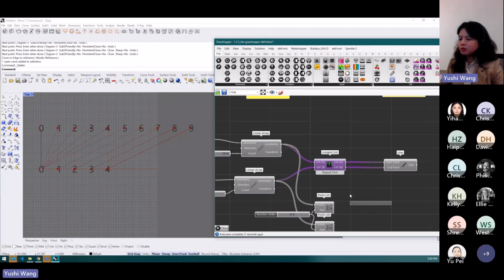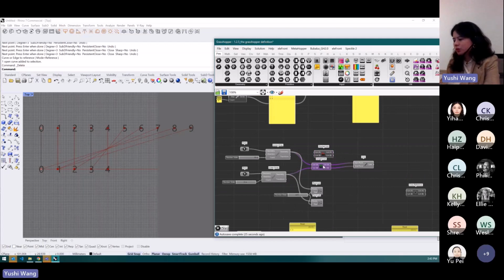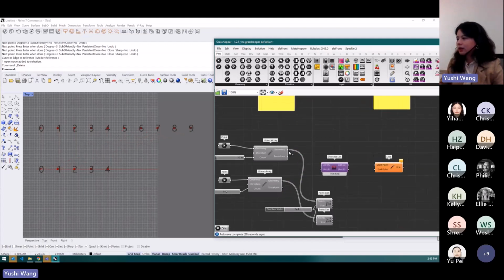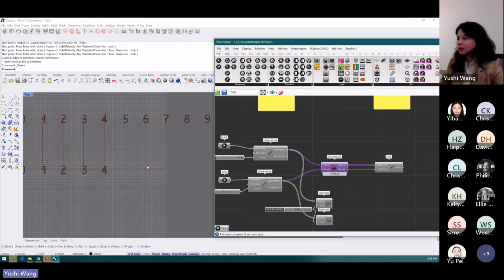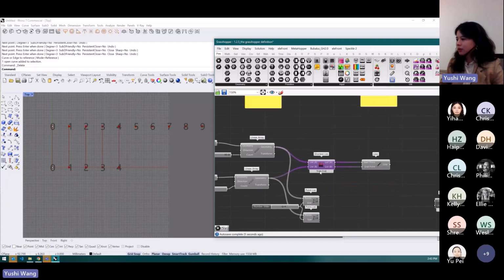it to Repeat First. So it will use the 0 to calculate with the other numbers for the first 5, or we can use other settings like this or like this. There are multiple options you could test. And if you don't want that, and I just want to add the number for the first part, you could use the Shortest List. It will trim all of the other data if the lists do not correspond to each other, or Trim Last, Trim Start, or other options like this.